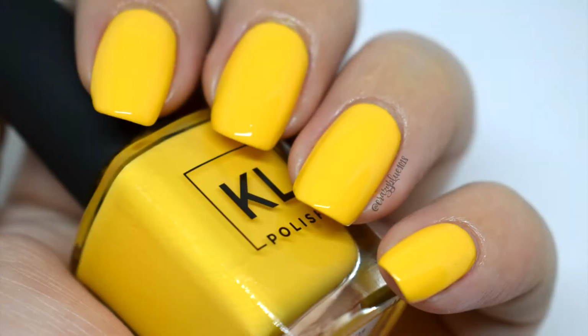With the KL polish one, at first I thought it was okay with 2 coats, but then when I was taking my swatch pictures I decided to go back and do a 3rd coat because I could still see some patchiness with the yellow polish. I was really hoping that because it had a little bit of a darker base that it would build up a lot nicer, but yellows are just notoriously difficult to get fully opaque in just 1 or 2 coats. I really haven't found a yellow that I can get fully opaque in 1 coat. So the formula was pretty on par with most yellow polishes.